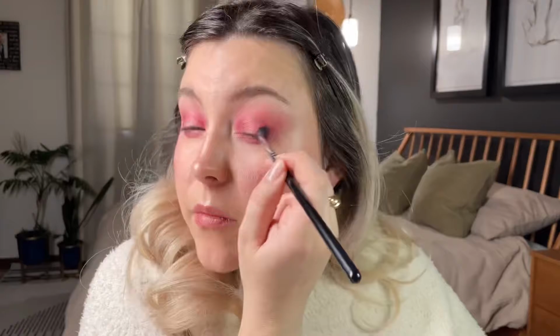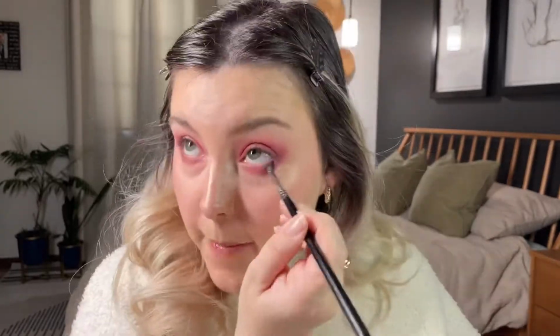I think that looks pretty. Can you guys see? It's just deepening it up ever so slightly, and it is showing up quite purple over those pink shades. I'm gonna go in with this champagne-y, well, I guess it's a pinky champagne in the inner corner.